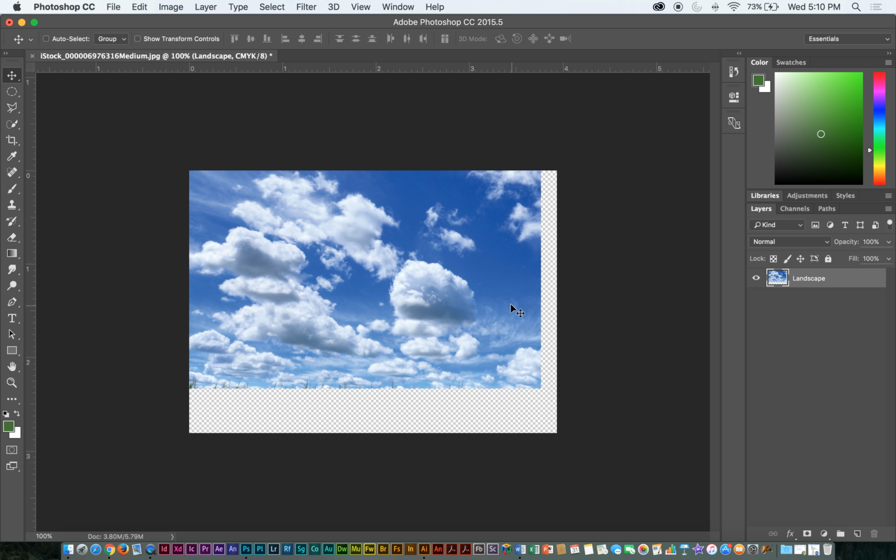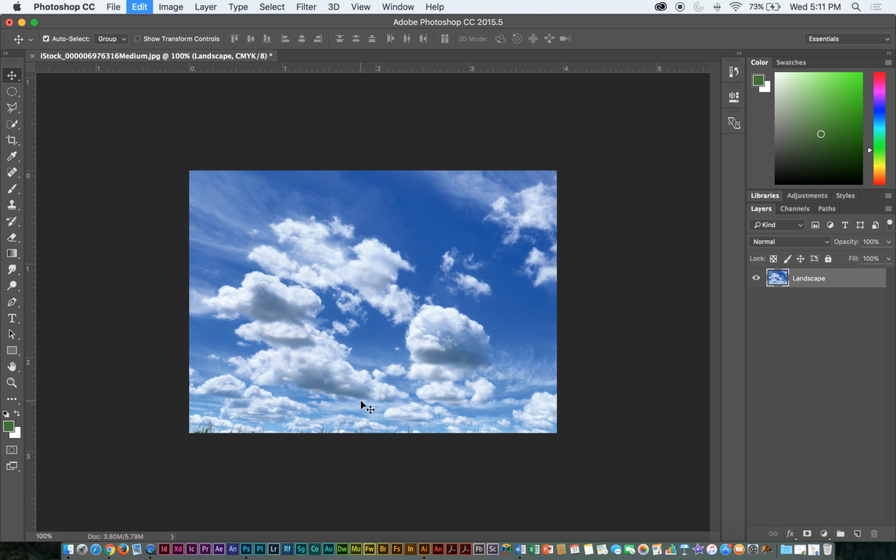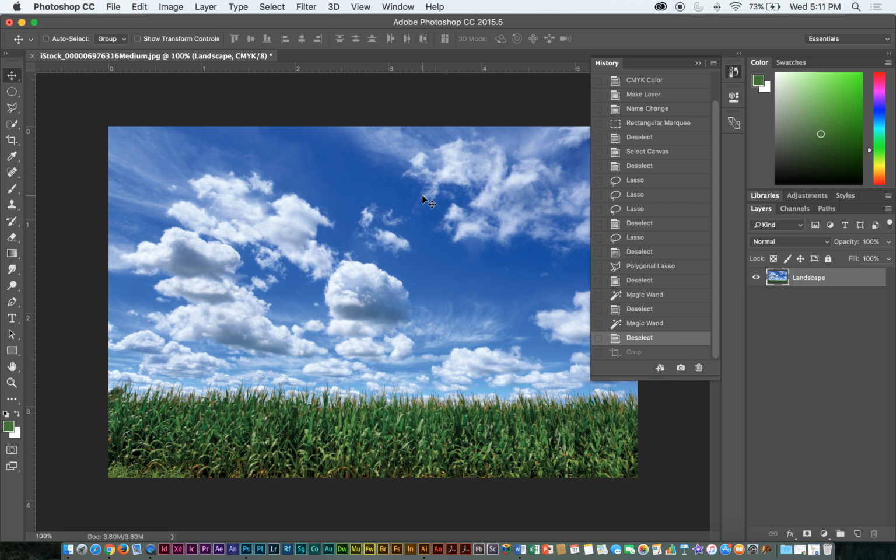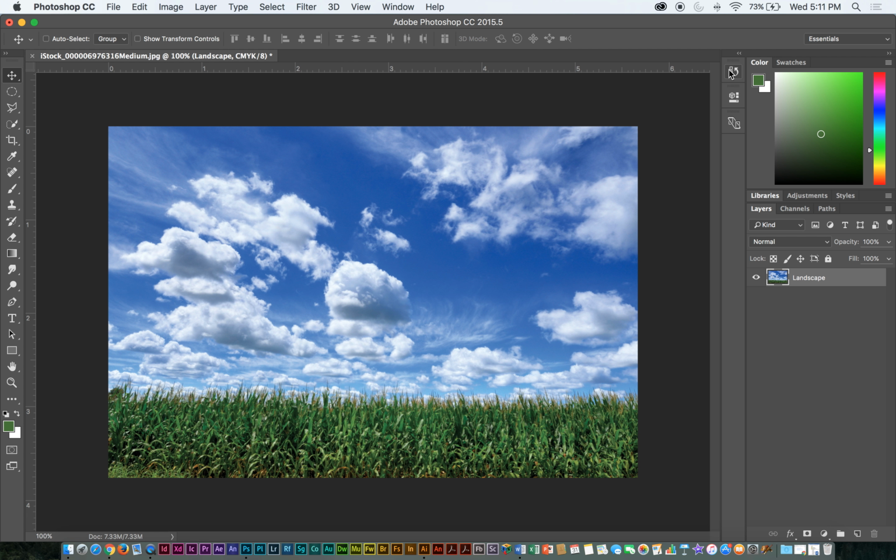Now you can see that when I move my image, it cut everything out of the image. So when you use that, it's called destructive editing, which means that when you make the edit, you can't get it back unless you go back into your History palette, which is something that I should probably go through. Who is not familiar with the History palette? Everyone's used it within Photoshop?